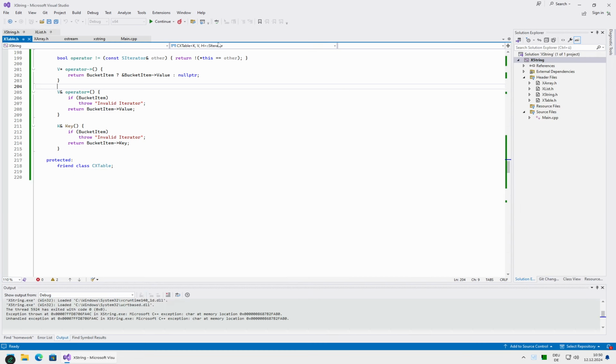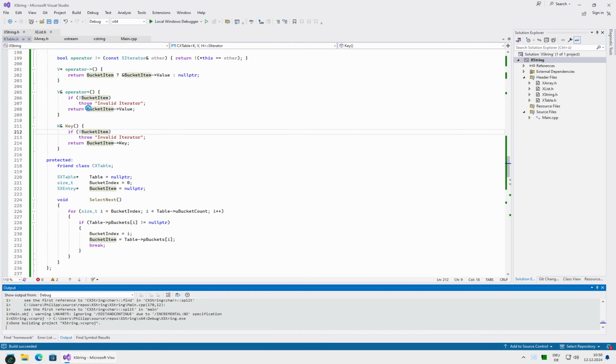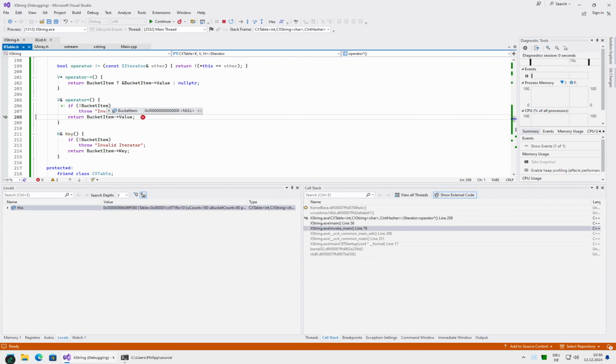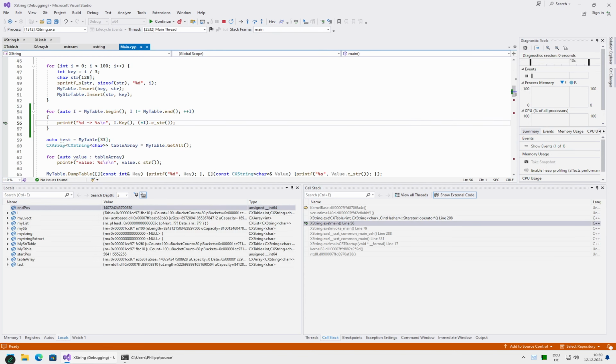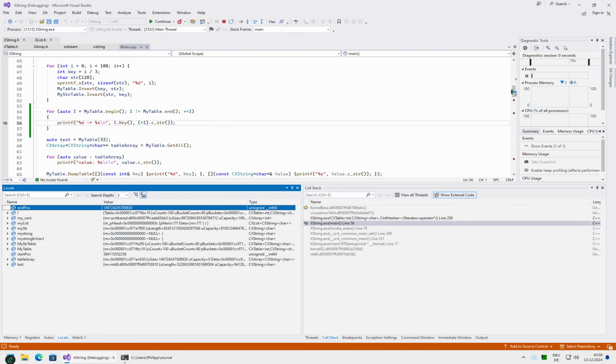Oh, that's a mistake. It should be if this does not exist, then throw an exception. Okay, now it's fine, but why did we try to dereference something that does not exist? Okay, so it printed out probably all the items, so the is not end check failed us, apparently.